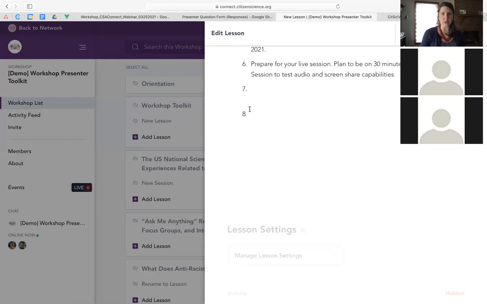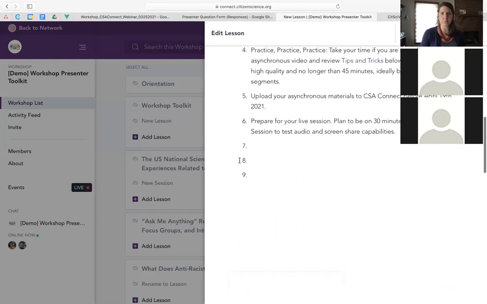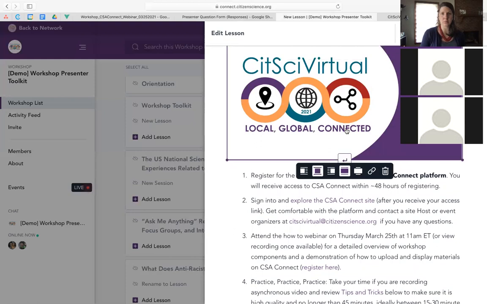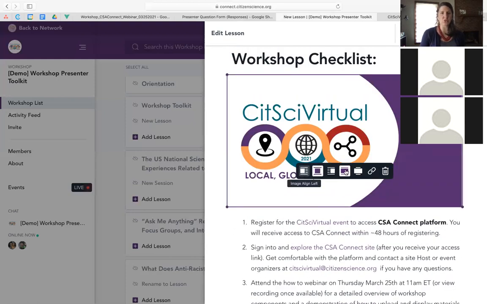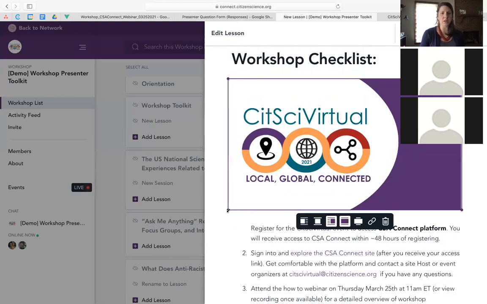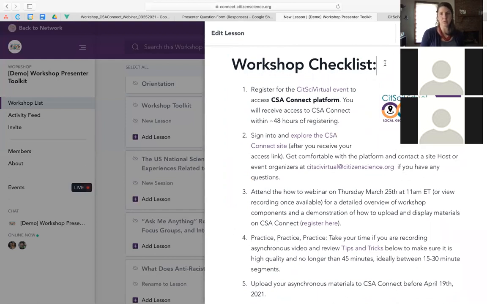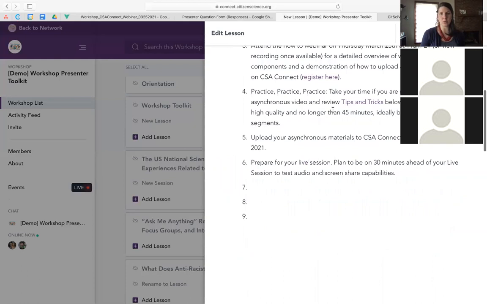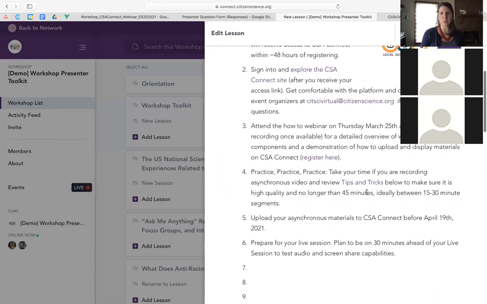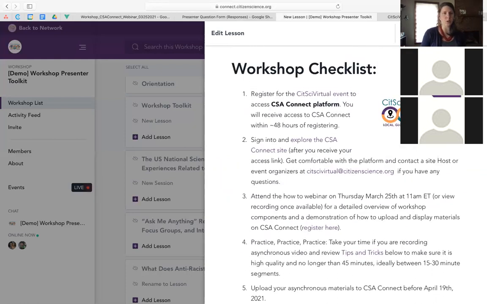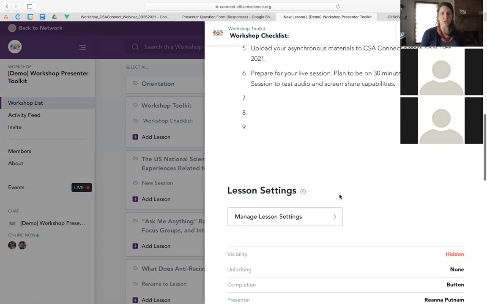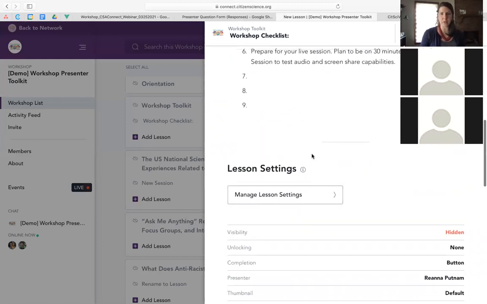It's kind of stuck on the list right here. Give me just a second and I'll show you some of the other things that you can add in. In the image, you can center it, you can align it, you can have it be off to the side. Okay, I'm going to save this one and then I'm going to add another one and I'll show you some of the other materials that you might be able to add.